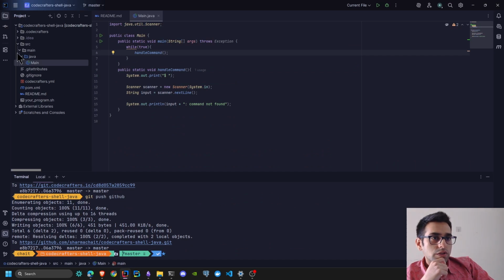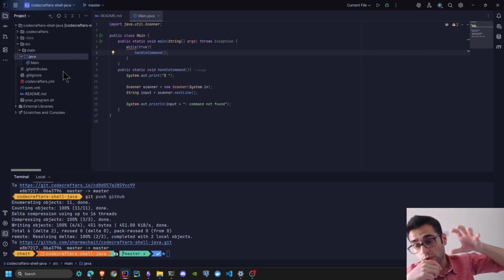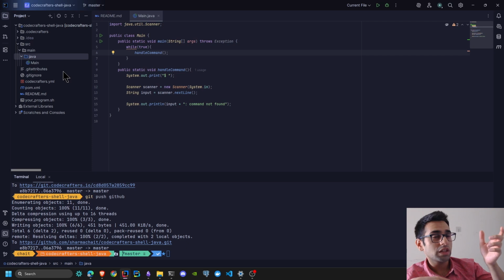So I think we should be doing some kind of domain-driven architecture because I cannot use a switch case for different commands. Why is that? Because shell has a command called alias, and with that we can set aliases for other commands. If I were to have a static switch case, I would not be able to handle aliases. For that, I think we should be using a hash map where the key is the string and the value is an object of the command.